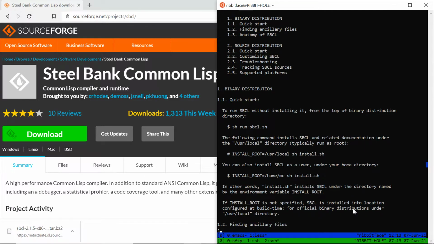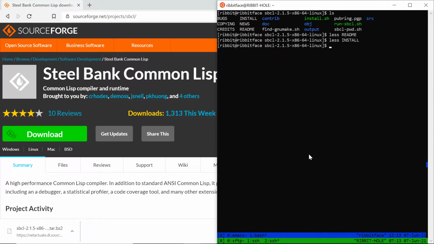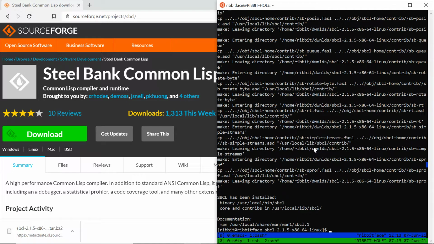Alright, so maybe I just want my own user to have it. I guess this would install it for everybody though. Binary has been installed: /usr/local/bin/sbcl.